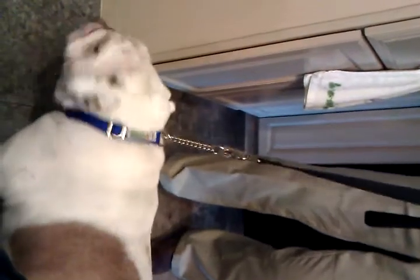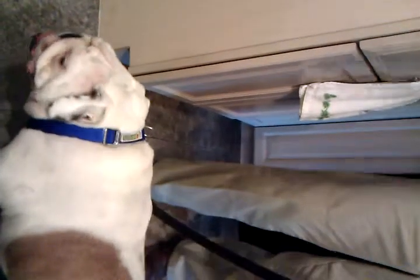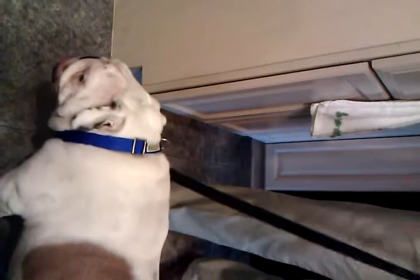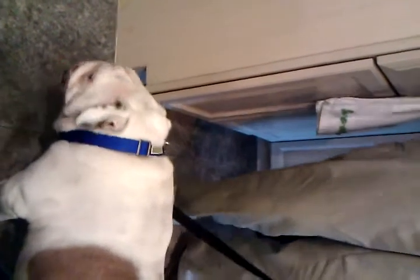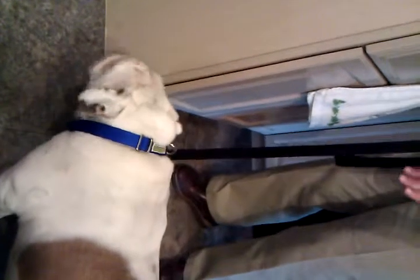So, try and make it your business to not see this, except when you do it. Keep it open. Now, the good news is he's got short hair and a wide enough neck that it's going to want to stay open. So it's going to be fairly easy to give him slack.